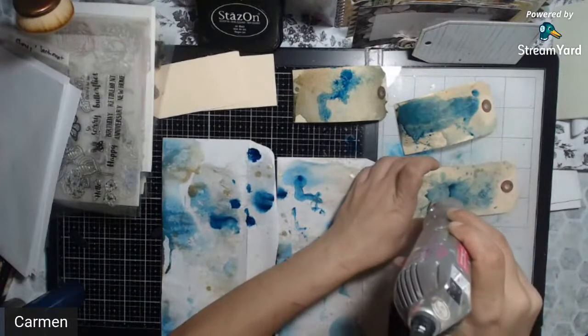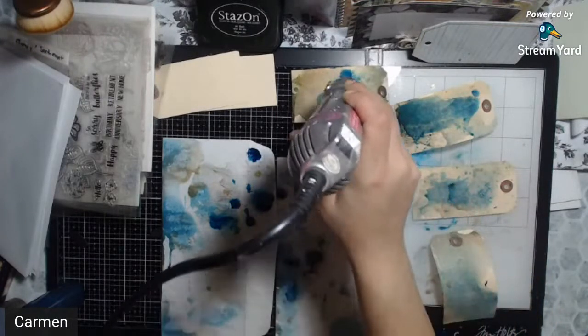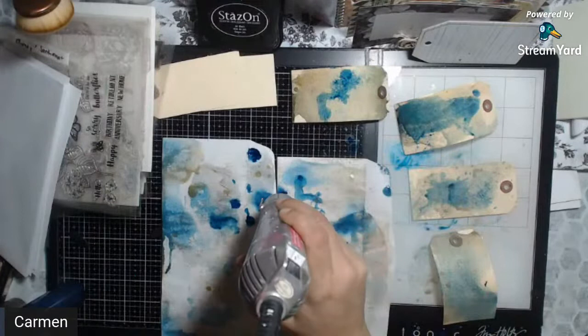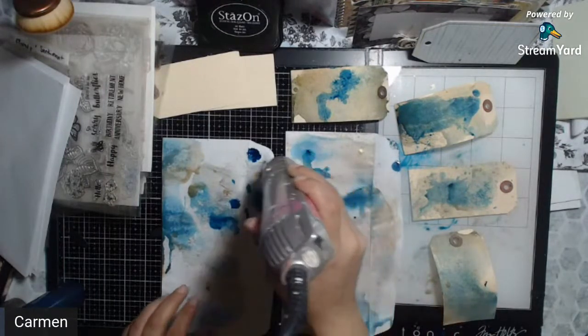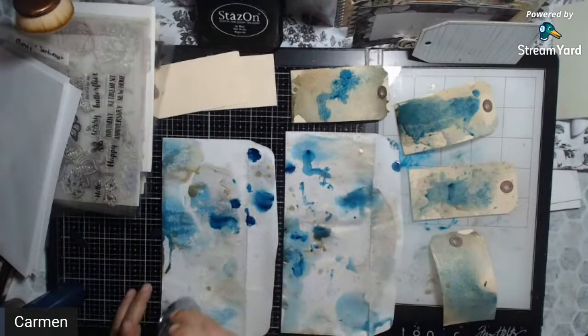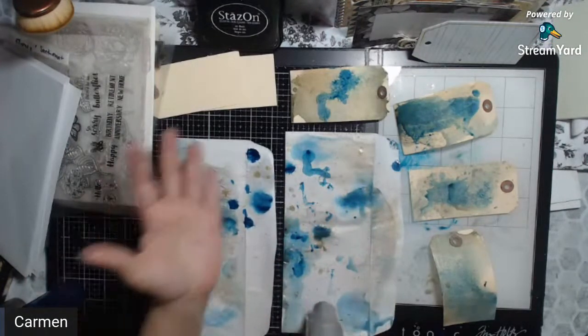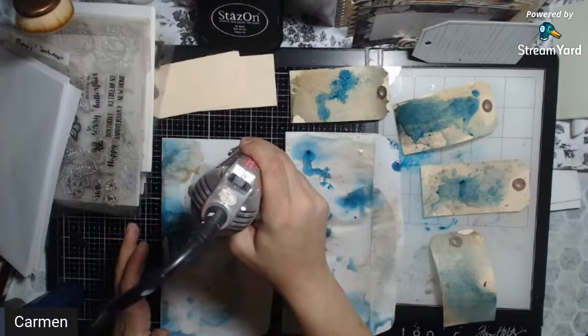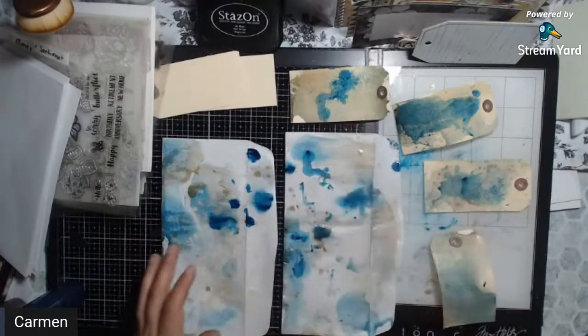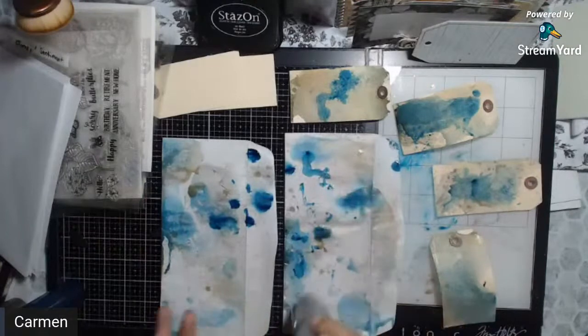And we're not going to dry them all the way down. We're just going to dry them enough that I can start putting them together and they're not going to stick to each other. And we're going to keep going. Every time we do a new batch, we're going to reincorporate the old batch. I'll show you guys what I mean, so that somehow they all look uniform.